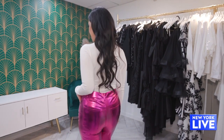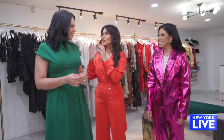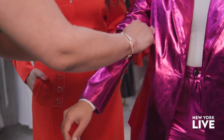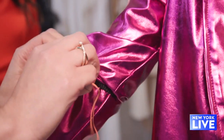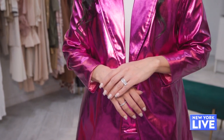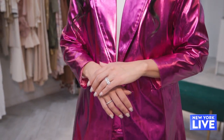And not only are you an entrepreneur and a boutique owner, but you're also a stylist. So give us your stylist tip. I love this. I love getting everything altered, but let's say you don't have the time to get something altered. This is something that I always do. And voila. You just saved us time and money.